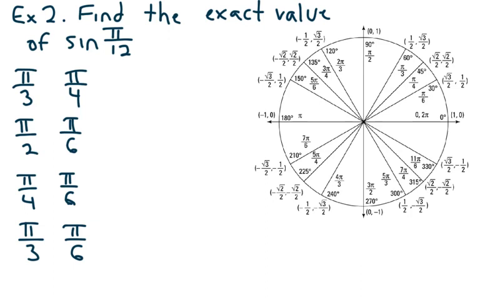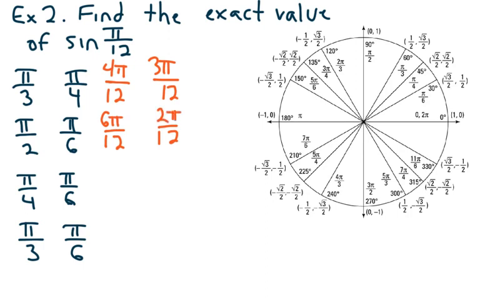Okay? So let's change all of these to 12s. I'm going to change all of them to a common denominator, just so that you guys have them listed somewhere. Now, no, I would not do this for every problem. This is just to give you guys a preview of what you should be thinking. So to get a 12 from this 3, I would have to multiply the top and bottom by 4. So this is 4 pi, and this is 3 pi. The next one would be 6 pi and 2 pi.